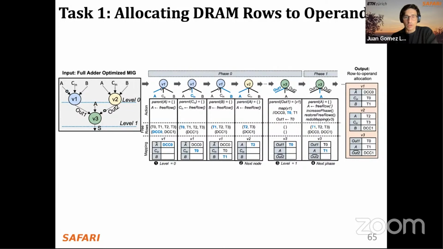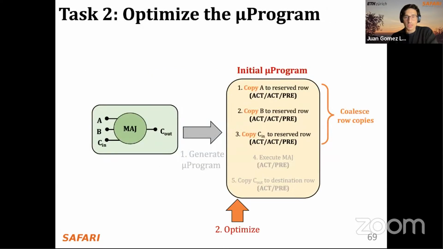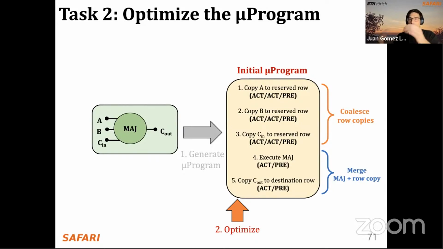So the good thing of RowClone is that we can copy one single row to multiple rows as well. The way to do that is, remember in RowClone, we first activate the source row, we then activate the destination row. So what we can do is activating the source row, and when it comes to activating the destination row, instead of activating only one, we can activate 2 or 3. This way we are doing multiple copies of the same operand, and we are doing what we call coalescing the copies.